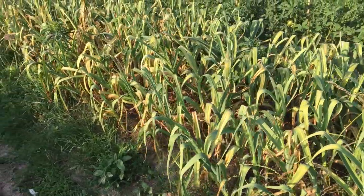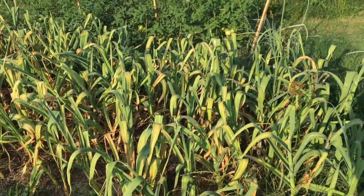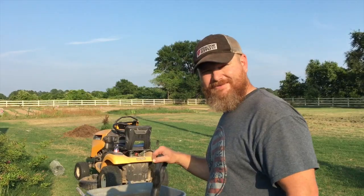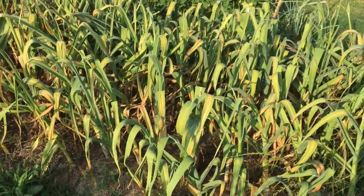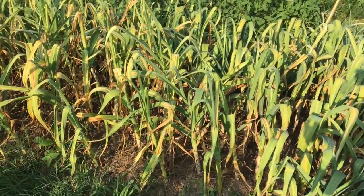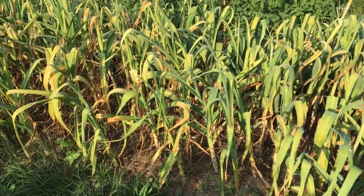Today's the day. It's time to harvest garlic. We have 4 different garlic locations on our property where we need to harvest, so we've got our work cut out for us, don't we? Yep. But we can always tell when they're ready to harvest because the bottom 2 leaves will die back and shrivel up completely, and it's done that for most of these. Some of them haven't yet, but we're gonna pull them up anyway because it's time.